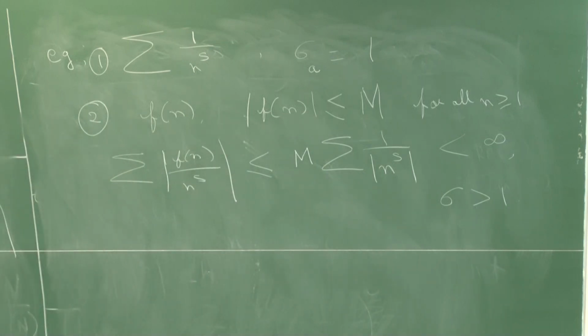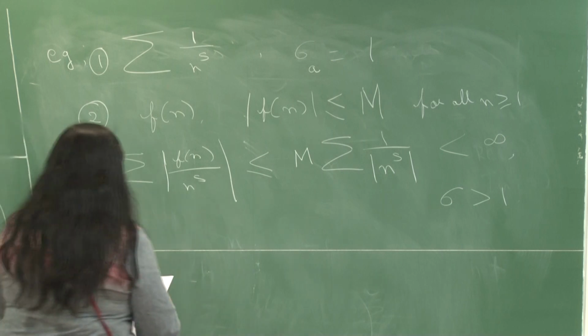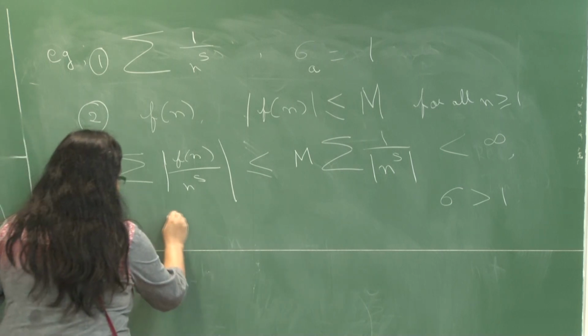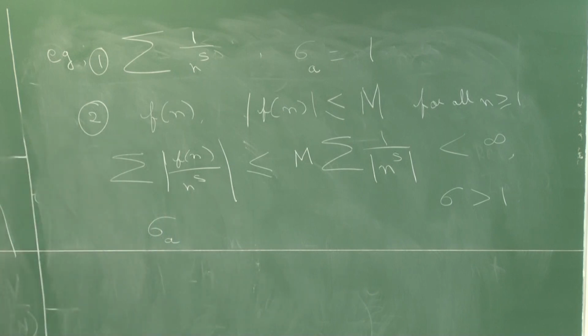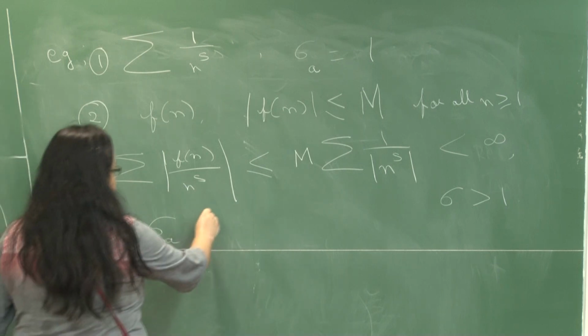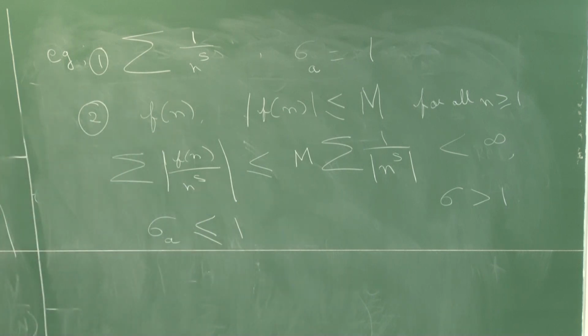Okay, and therefore this tells us that your sigma sub a, whatever the number is to the left of which the series of absolute values diverges, and to the right of which it converges, from this we don't know whether sigma sub a is exactly equal to 1. All that we know is that sigma sub a is less than or equal to 1. Okay, let me give you another function that we have seen in our course.